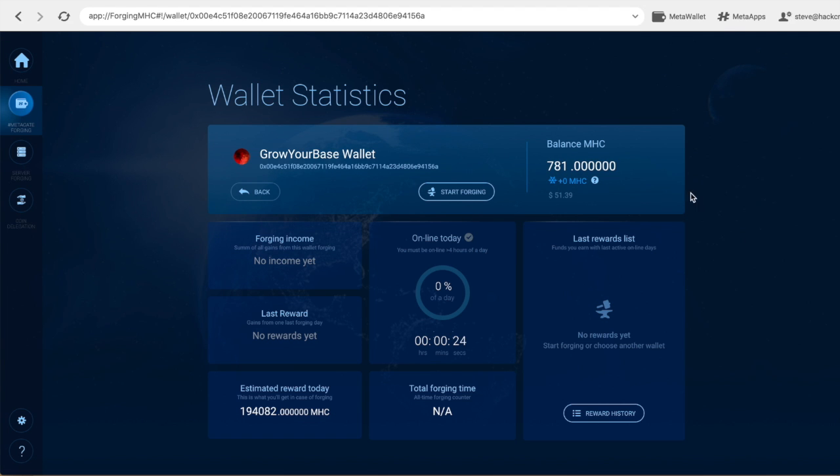After you have clicked the Start Forging process with your balance in a certain wallet that you want to start the forging process with, you can see here that you must be online for more than 4 hours of the day, and that will give you the percentage of the rewards. As you can see here, the percent of the day will go through, and we will get our rewards as we are participating in the network.